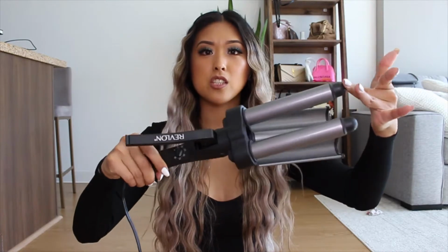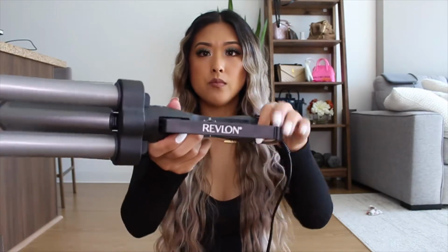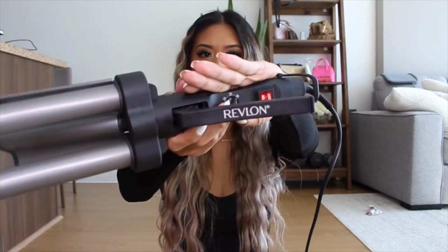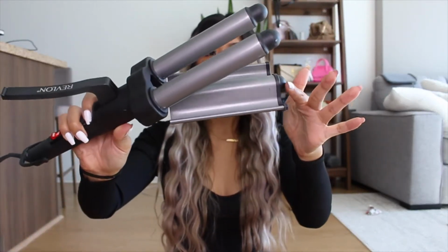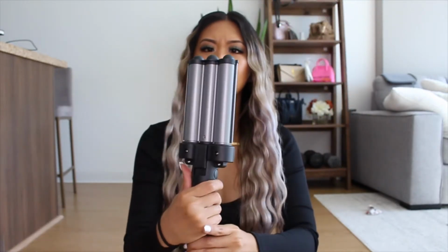So the crimping tool that I'm using today, I got on Amazon. It looks like this. There are actually so many on Amazon right now, from a lot of different brands and hair companies. But mine is from Revlon. This is what it looks like, and it's just a crimper. It has three crimps, I guess you'd call it. I don't even know, but this was only like $24 or $25, so I highly recommend it.